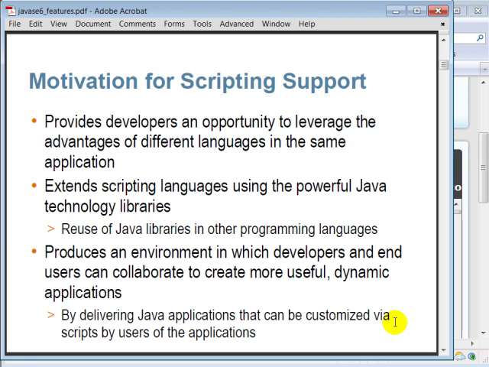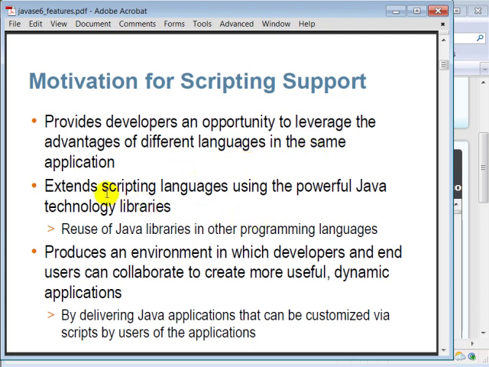At the same time, they want a tight integration and well-integrated environment so that developers can take advantage of the strengths of both Java and other scripting languages. That is the motivation: provide developers an opportunity to leverage advantages of different languages in the same application.